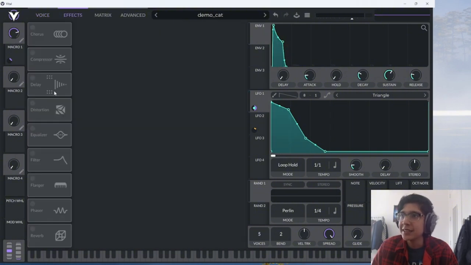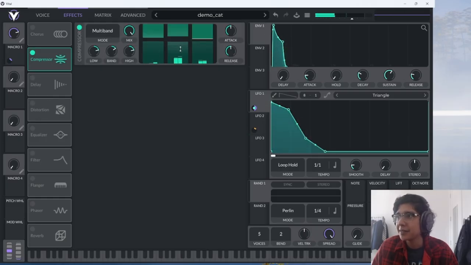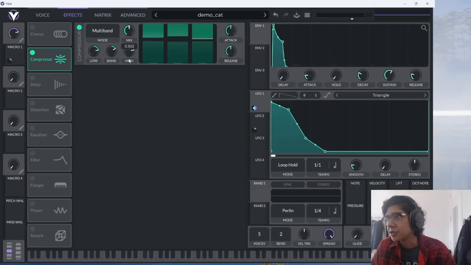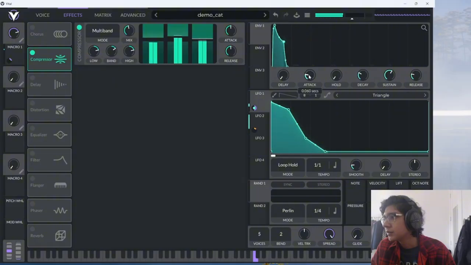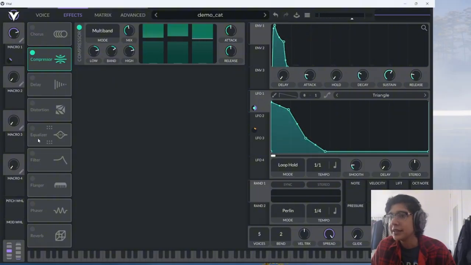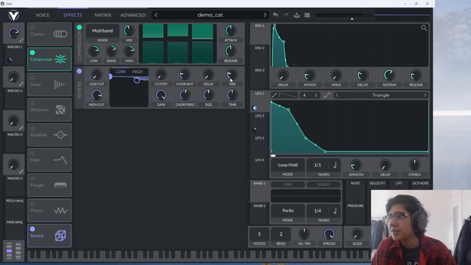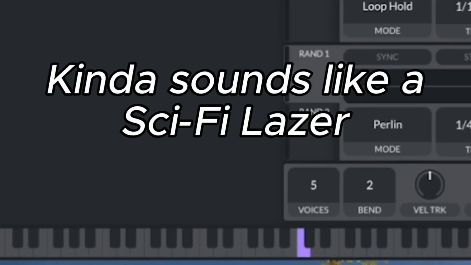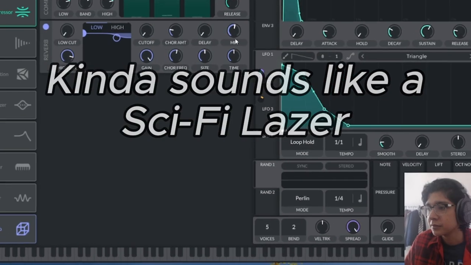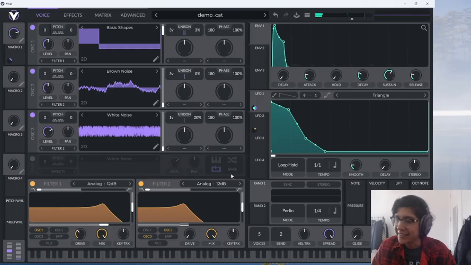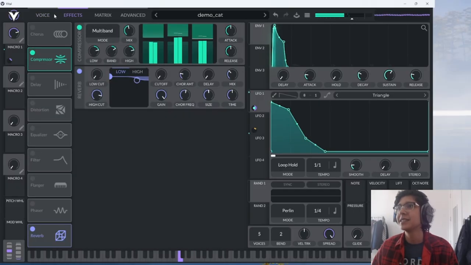Sounds pretty cool. And then finally, what I like to do is add a compressor to kind of get everything a bit louder there. I like to turn on mix. The attack is a little bit too strong. Let me fade. And there we go. And then add a reverb, because who doesn't like a really reverberant synth? Yeah, now we're talking. Now it's starting to sound like a cat.